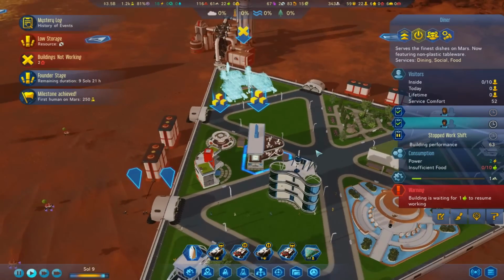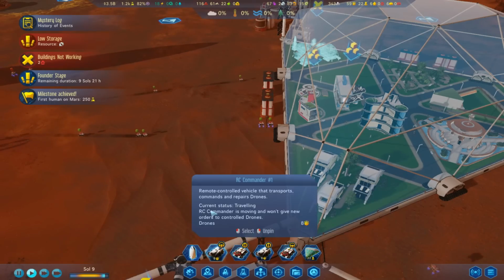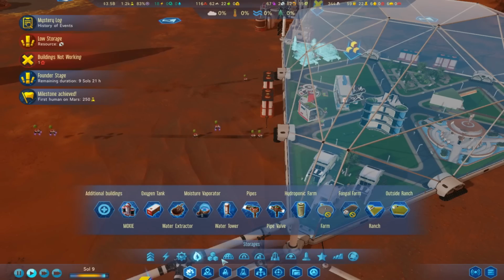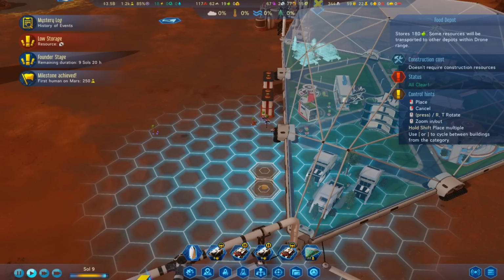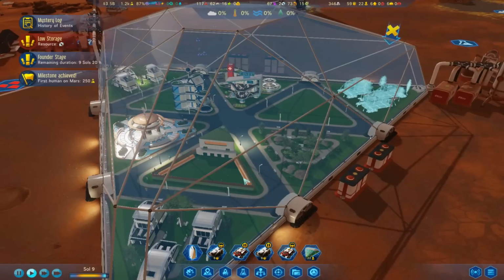Well, I tell you what I haven't put down, and I need to, and that's a food depot. Let's put a food depot somewhere. They're bringing food in, but I want to have a food depot over here. Let's go storages, depot. God, I'm having so much fun with this. It's crazy. Let's have a food depot. Yeah. There we go. We need somewhere to store our food.